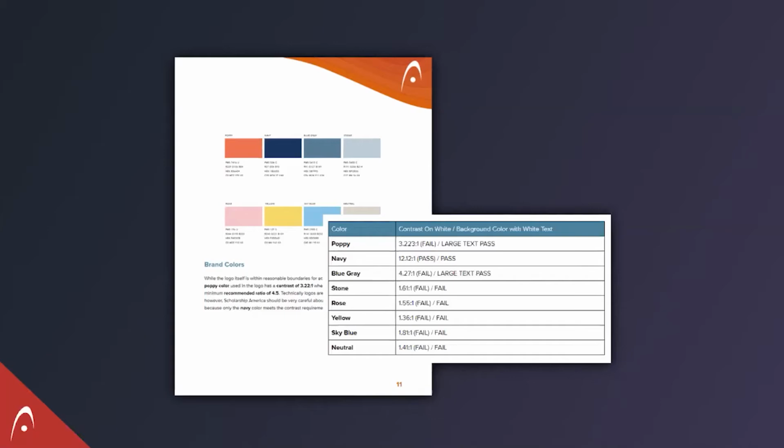We go through all of the brand colors they have in their brand guide, and they basically all fail the contrast test, except for the very dark blue one. So that's something we always look at. You should consider that too. Actually, our own brand guide has accessibility baked in and talks specifically about where you can use different color combinations and how those work.